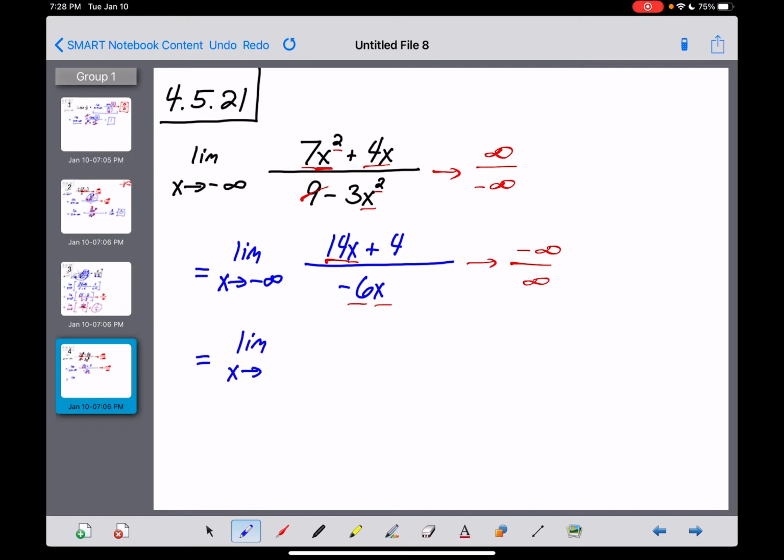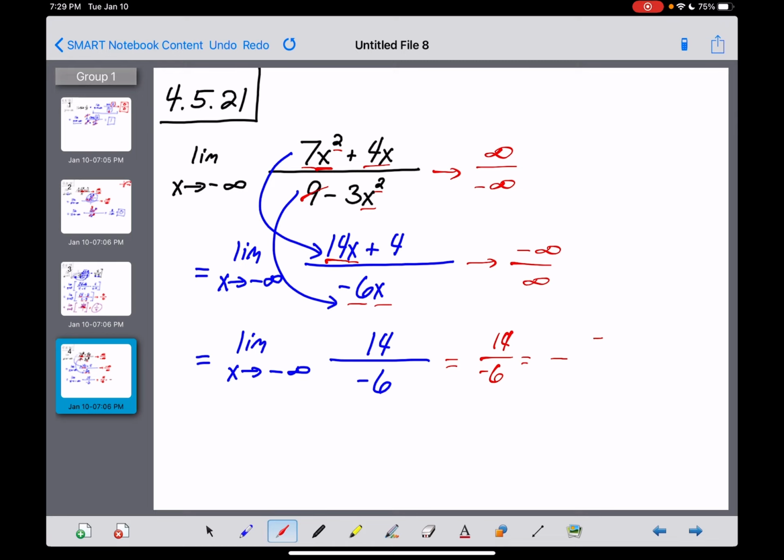So we're going to go ahead and try to do L'Hopital's rule now for a second time. What I want you guys to notice is that from here to here, the degrees of both the numerator and the denominator got smaller. I think this is eventually going to get us where we need to be. So the derivative of the top is just going to be a 14. The derivative of the bottom is just a negative 6. And now I see there are no x's left here, so the value of x is irrelevant. And our answer is 14 over negative 6, which of course we would simplify to make a negative 7/3, and that is the answer that we come up with using L'Hopital's rule.